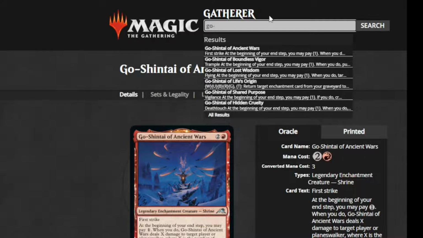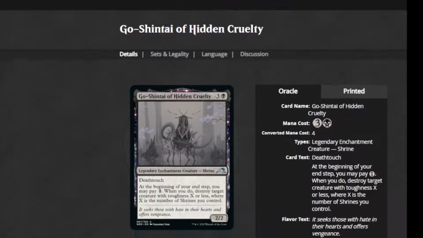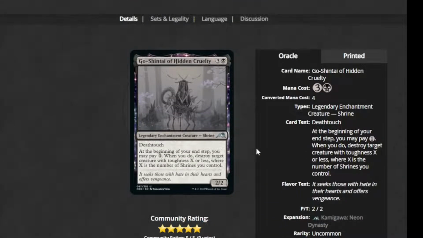And the next one is Go-Shintai of Hidden Cruelty. Cost 4. I'm tripping. It is a 2/2 legendary enchantment creature shrine. Has deathtouch. At the beginning of your end step, you may pay 1. When you do, destroy target creature with toughness X or less, where X is the number of shrines you control. This helps out immensely, because like I said, I end up with a lot of shrines on the board.